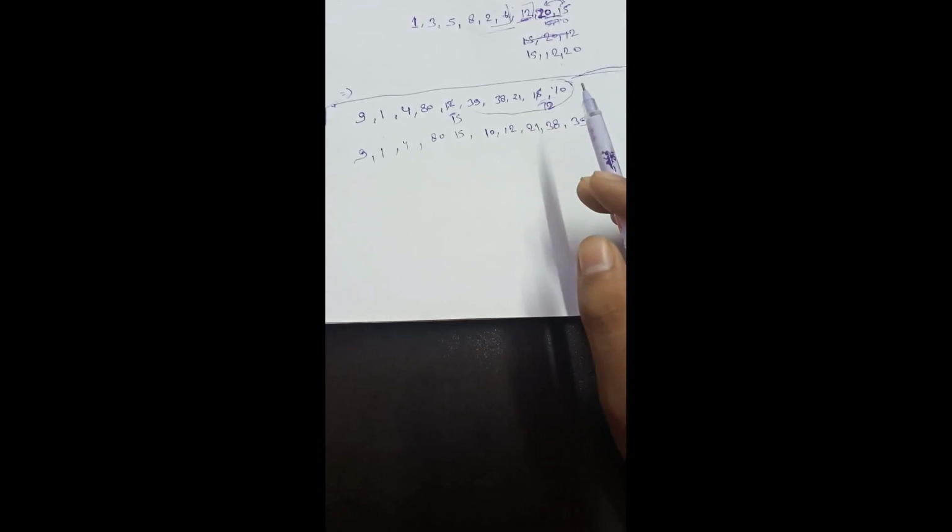So basically what will I have to do? First I will traverse from the last and I will find the number which is smaller than its next number. Then if I find that number, I will break my loop. Then I have to find just greater than that number and swap these two numbers, and then I have to sort the remaining numbers. So this is my intuition.